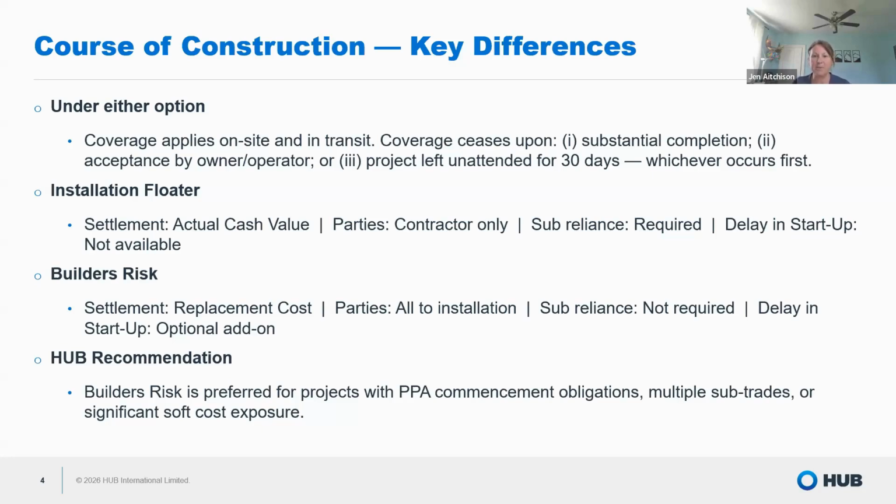In the event that something happens at the end when you're testing and commissioning, you want to make sure that there is coverage for the equipment breakdown piece. We typically recommend builder's risk if you have larger projects and there are multiple subtrades to manage. It can be very frustrating and challenging to deal with subtrades and making sure that all those certificates of insurance line up. If there are any renewals of those insurances during the project, you need to make sure you're on top of getting those certificates of insurance from them, and that all of the additional insured or loss payee language is included as required by the main contracts in the project.